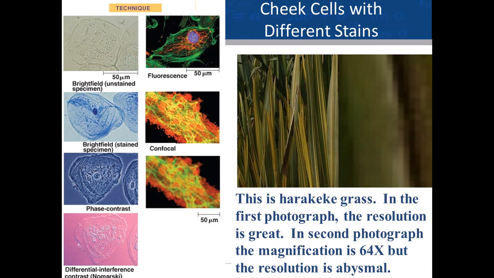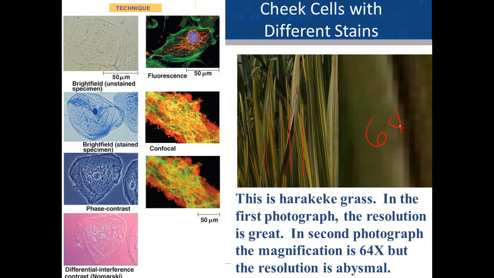So as we mentioned, in order to observe most cells, you're going to have to use a microscope. And so using a microscope will allow you to magnify objects. However, sometimes when you magnify objects, you lose resolution. And resolution refers to the ability to distinguish between objects. So here we are, we're looking at some grass, and the resolution here is quite good. We can see one piece of grass from another piece of grass. We can distinguish the veins in the grass and so on.